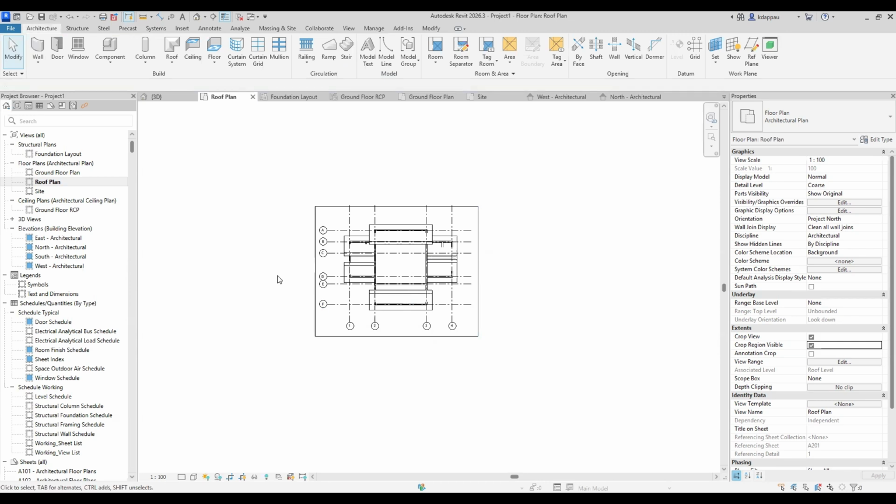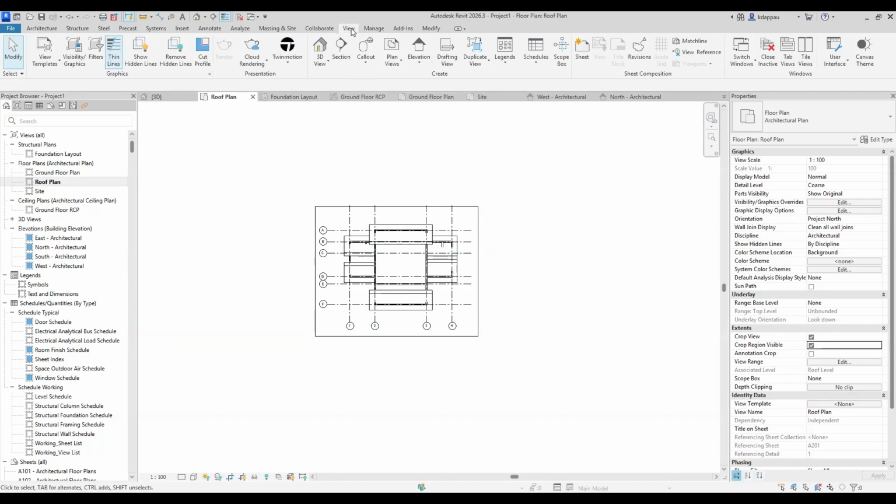There's a shortcut that you can use to do it, and we call it scope box. You can use the scope box to scope the project. So let me show you how to do that. You go to the view menu. Then within the view menu, under create, you should see scope box here. Do you see it? Scope box.